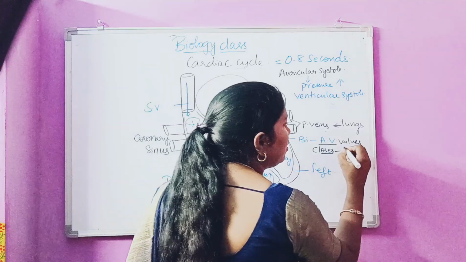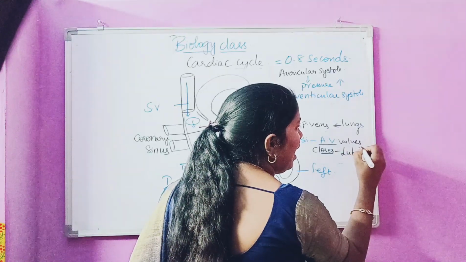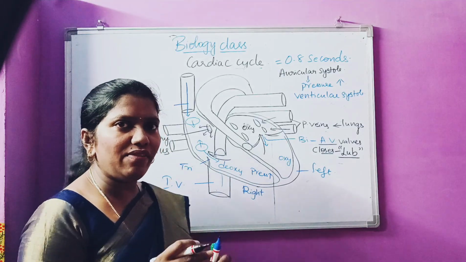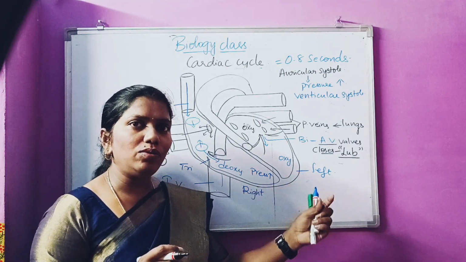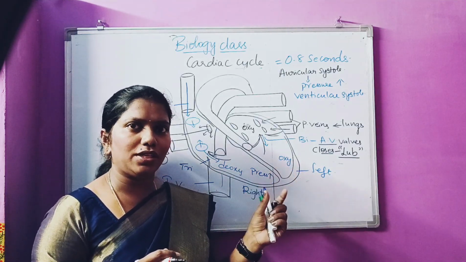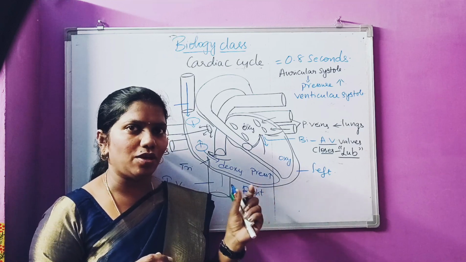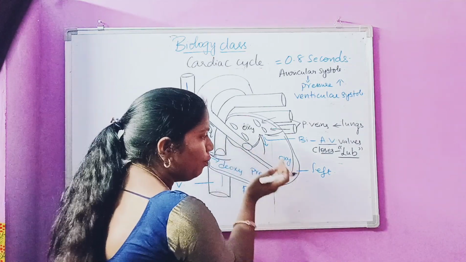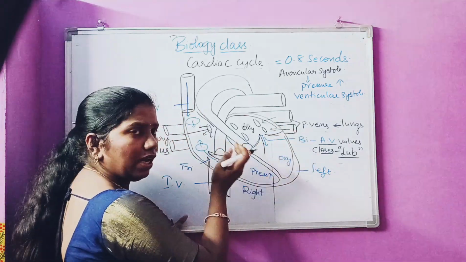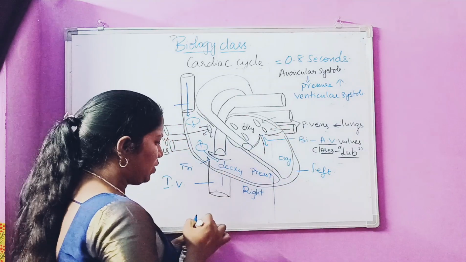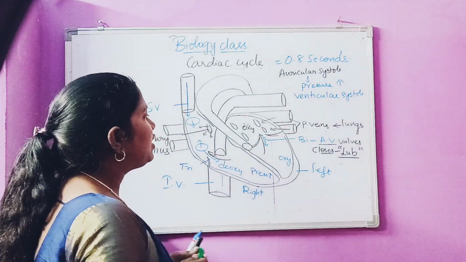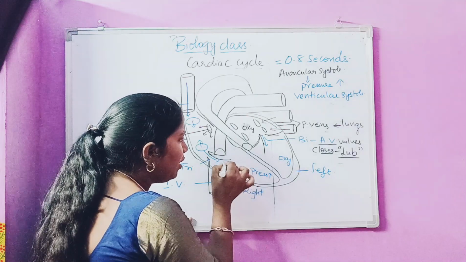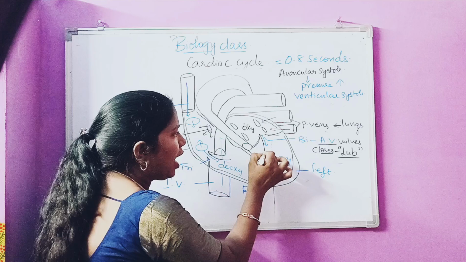Then we can hear the first sound of the heartbeat, lub. Is it clear? Closure of AV valves brings the sound lub. It is very short. Understand? Short sound. Lub. Okay. Now the blood cannot move below because it is completely muscular layer. Now the blood moves into the respective arteries.